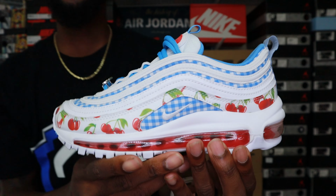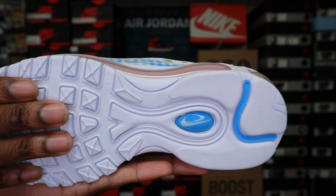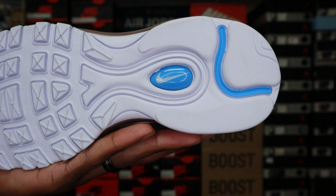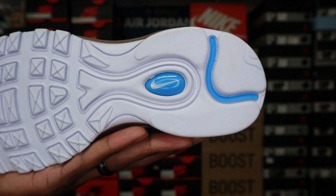Let's do it. Bam! Here we go again. All right, taking a look at the outsole on these. Predominantly white outsole. We do get that Air Max 97 usual outsole.